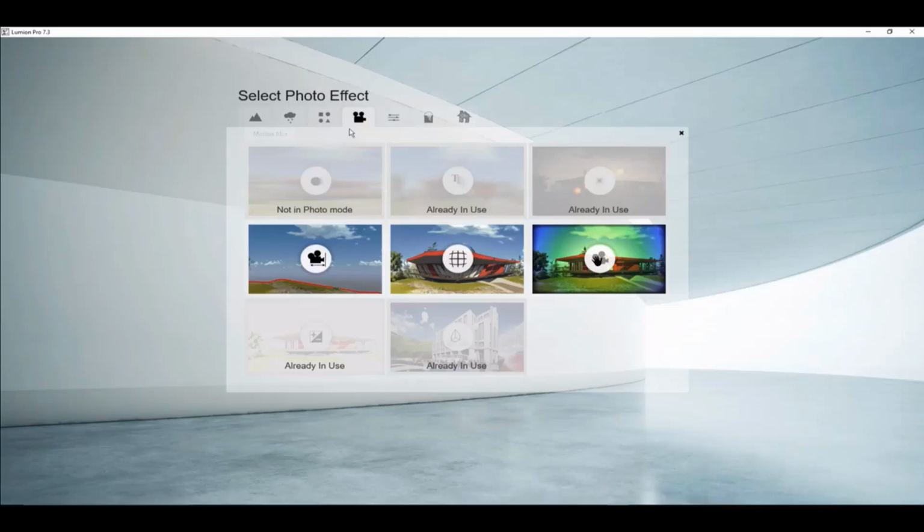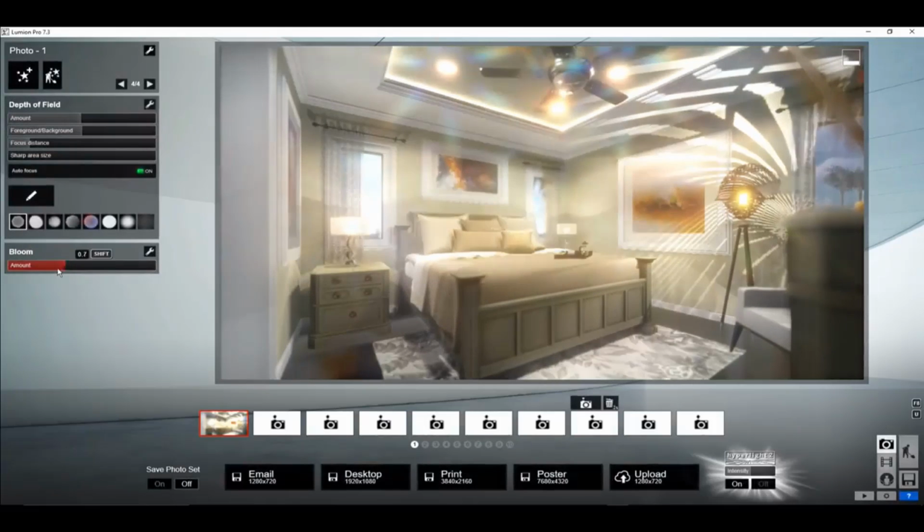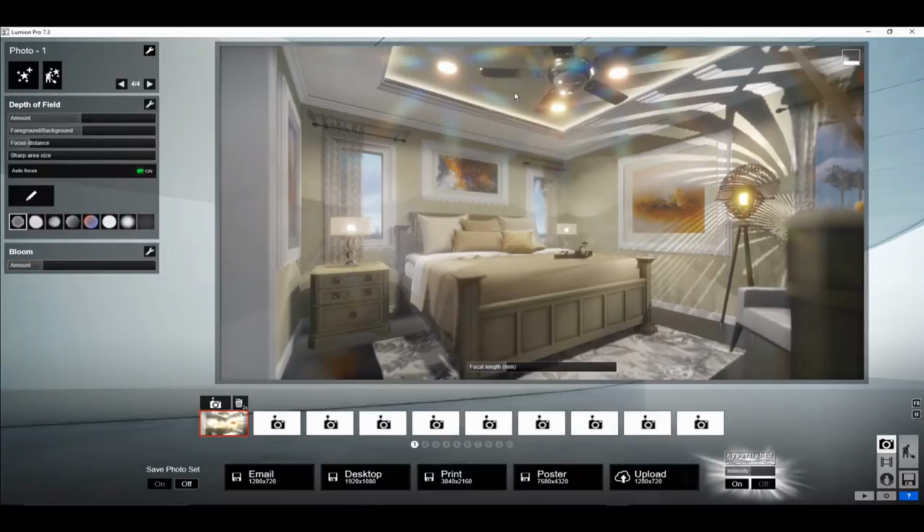And we did use a bit of bloom. That's a style effect. Click on bloom and just back that all the way down. And then maybe I'll just inch it forward until I barely see it make a difference. But I could take or leave bloom. It seems like lens flare was adding some of that already. All right. So let's see where this gets us. Usually the bloom doesn't show up as bright in the preview as it will in the render. So I'm just going to back that off just a touch.